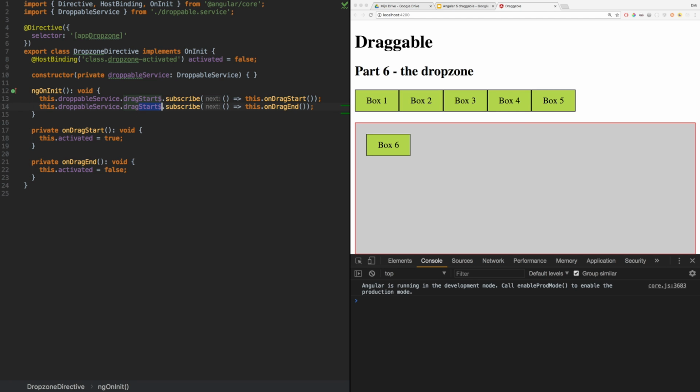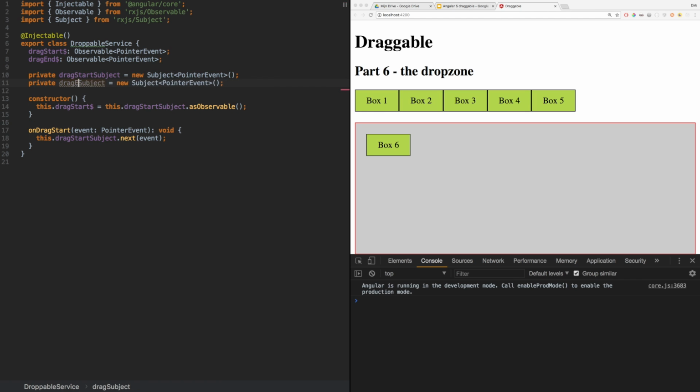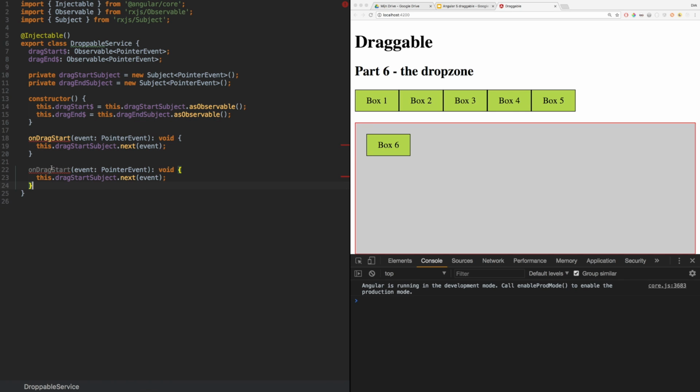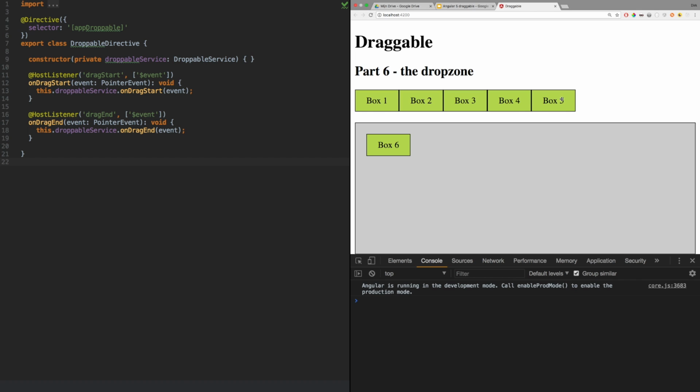Of course, we have to add the observable stream mechanism to the service as well. And emit it in the droppable directive, of course. Now the red border will disappear when I stop dragging.